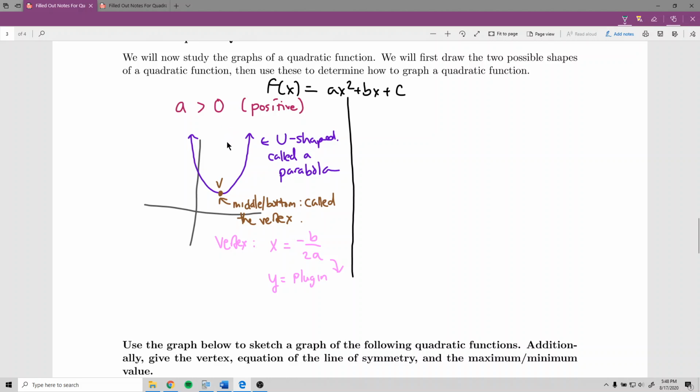Really, the only other thing we need to point out right now, I guess kind of two things. One is that the vertex is kind of where the parabola gets split in half, and it's symmetric about this line, meaning the left side and the right side, if we reflect it over, it looks exactly the same. This is called the line or axis of symmetry.